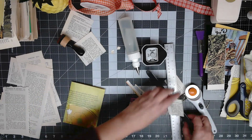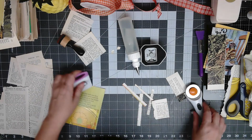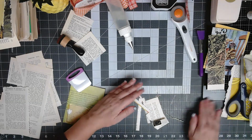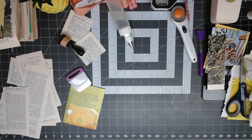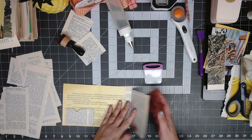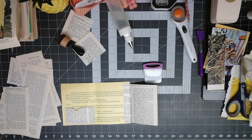All right, I'm going to clear up. Look, I have two of the same ruler over here because I'm not paying attention. I'm going to clear up some of these scraps and move some of that out of the way. Oh, all over the floor that way. Okay, now, what will we do for our little pad in here? Okay, so I'm actually going to get, well, if it'll cooperate with me, I'm going to get it.